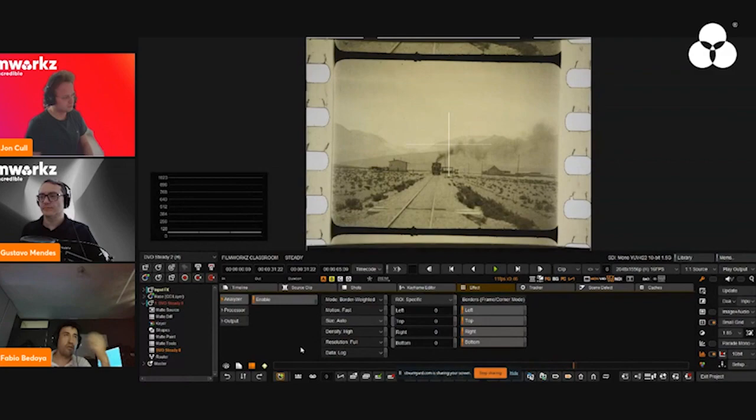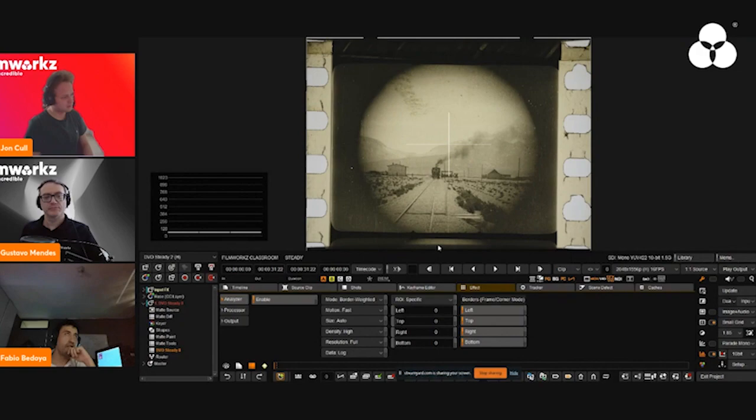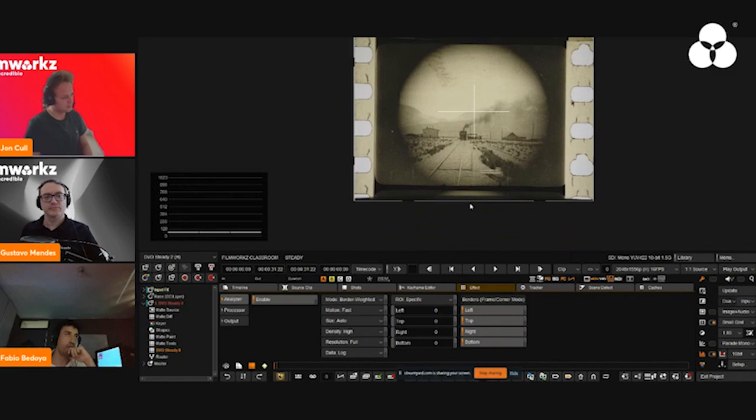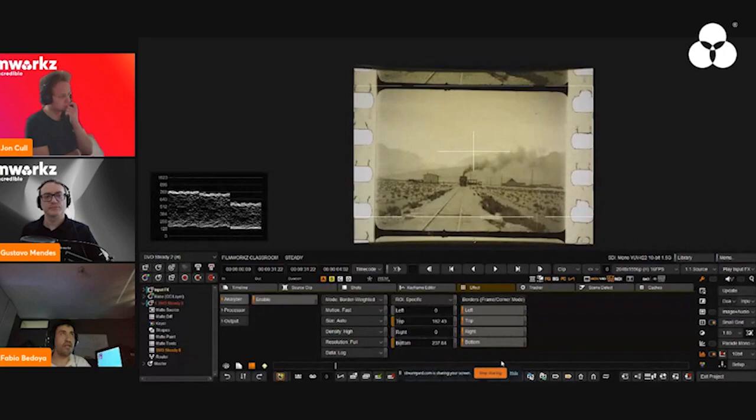So I'm thinking maybe we have to limit the frame. One thing that we can do is, we have here the ROI settings. We can either do it here, manually inputting some numbers or moving the mouse. So we're gonna set up here the ROI behind these sprockets and here. Why? Because if you see the image properly, the top and the bottom are quite jumpy and they are moving in and out of frame.